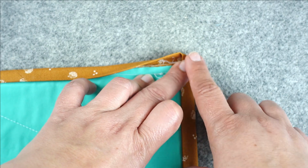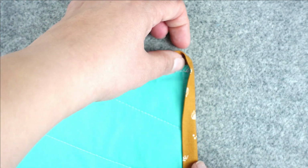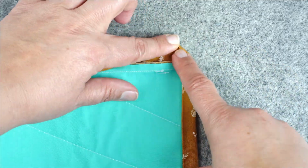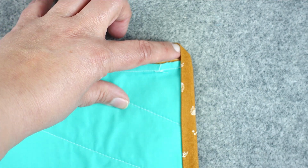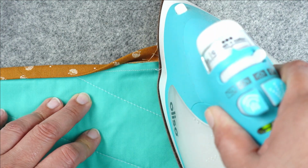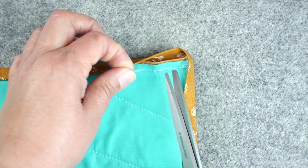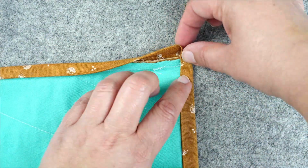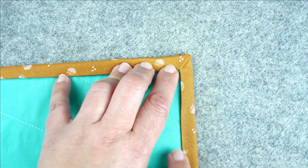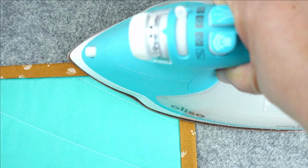I like to also think about mitering these corners on the second side as folding a piece of paper, essentially. So I like to take one end, and I'll actually put my finger in here to pull this tight, and then you can see that we have this nice corner here that's starting to form. That's what I want to press and hold in place. And you just need a few seconds there to crease your fabric. And then you can move that. Cut some of these strings. And then the second piece of fabric, you're going to fold down and make that miter. Now you can see that that miter looks pretty good for the first time. So I would normally just set that with the iron.